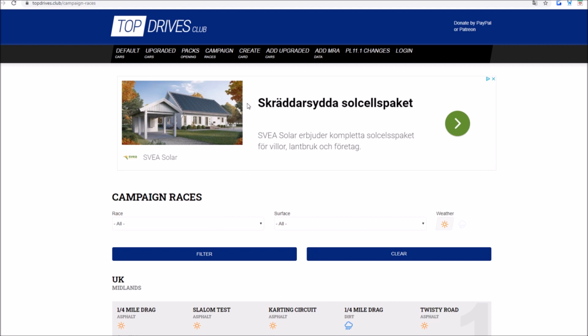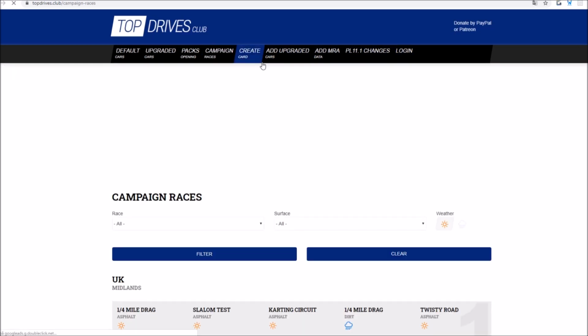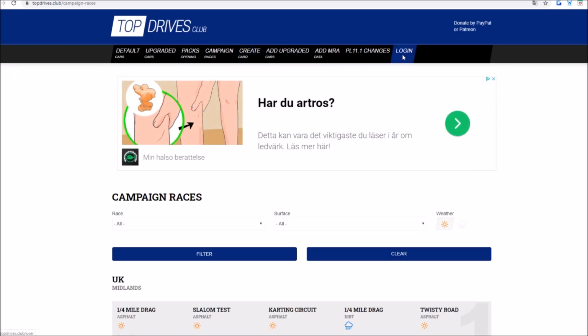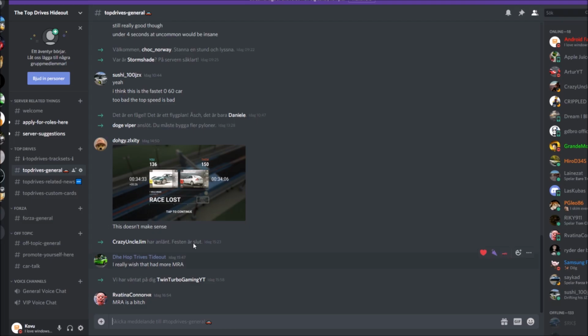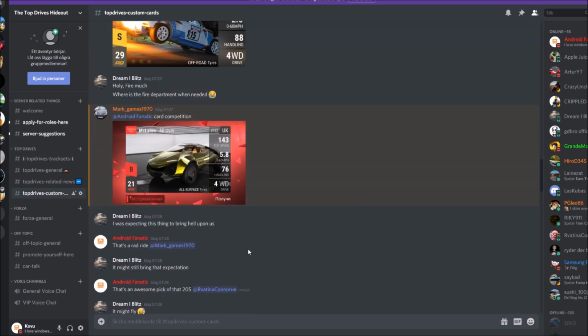And then we are gonna go to create card, which is the second to last one I want to show you. I am not authorized. Oh, I think you need to log in for that. Well, on create card, provided you have an account, I do, but I'm not gonna log in right now. Provided you have an account, you can just go to create card and you can actually make your own custom Top Drives cards. And I can show you an example because I actually had some go into my competition earlier.